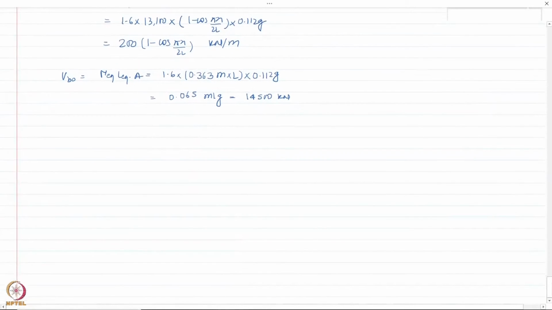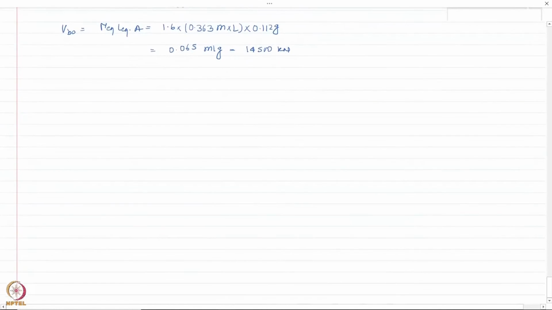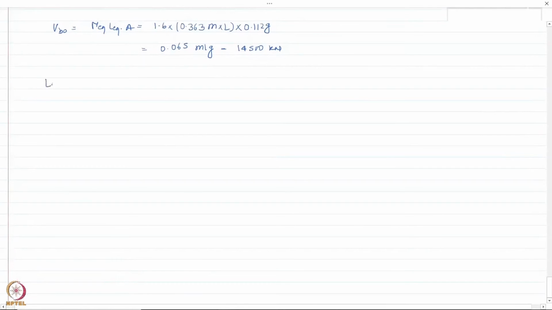Now we are going to discuss another type of specialized system, which is basically a lumped mass system. So this is not a continuous system, however, this is a lumped mass system. Okay, and especially we are going to consider a shear type building. So first I need to define what is a shear type building.